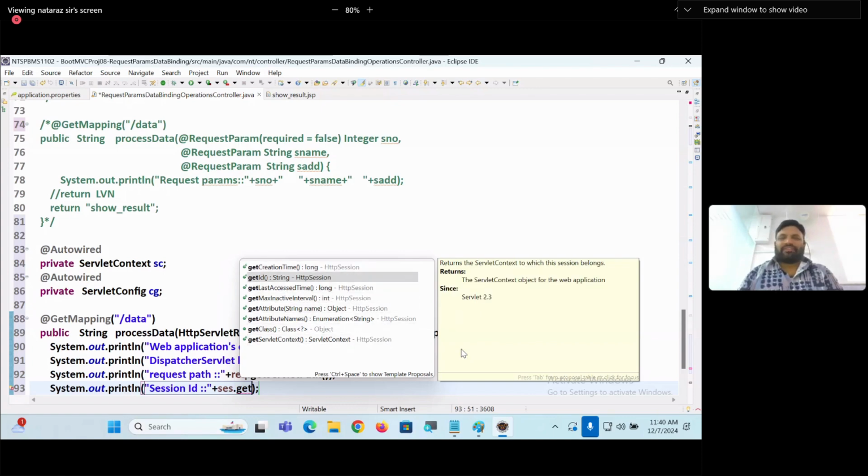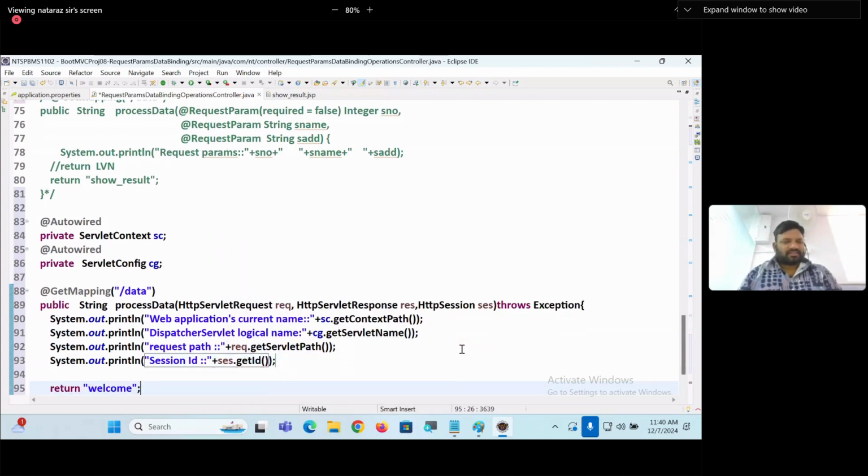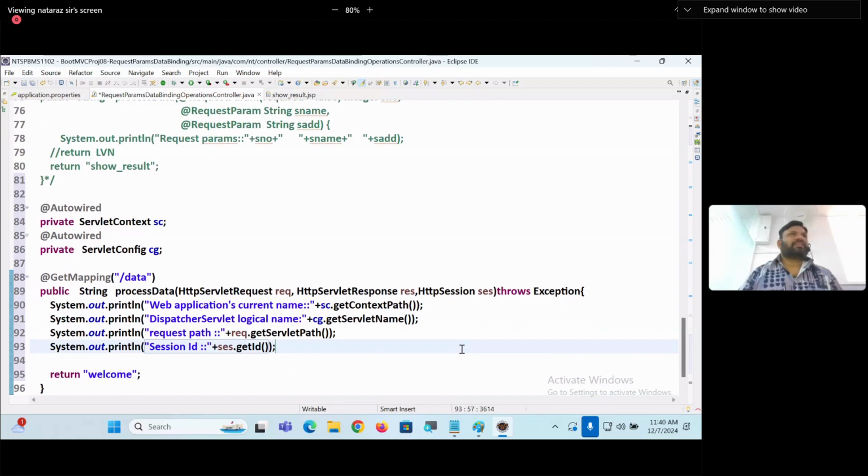Where it is used should be discussed, right? Please try to have some common sense. I already said one thing: whenever you get any query, please hold it for 5 to 10 minutes. Most of your doubts will be clarified in the next 5 to 10 minutes of discussion, right?